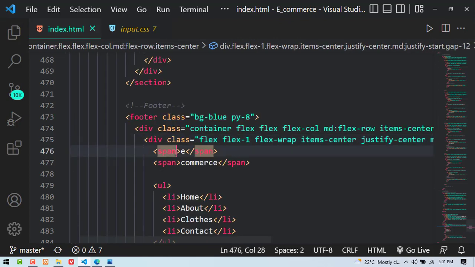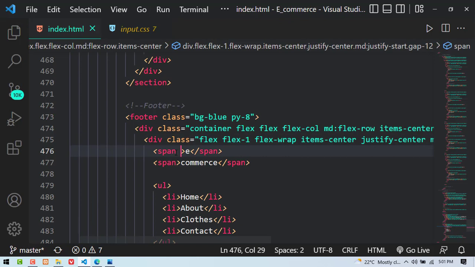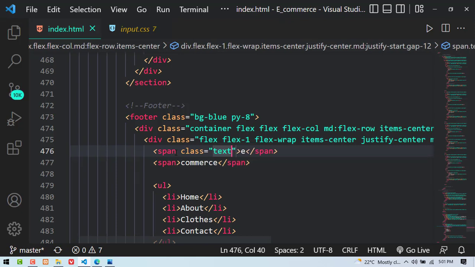Of course, we are going to style this just like we styled the very first one on top there. So class text orange, text orange.